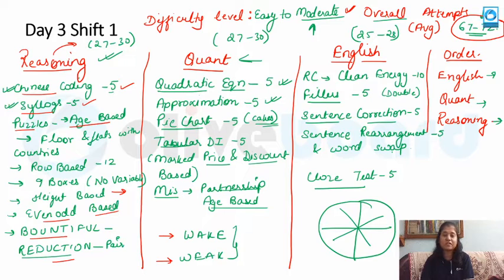So if we talk about the section reasoning, it was again on the easier to moderate level only, right? So most of it was easy, but some of the puzzles were moderate because there was an extra variable and it took time, right? So it is not that it is not doable, but it took time, right? So 2-3 minute लग रहा है अगर puzzle में, तो prelims के लिए वो थोड़ा सा moderate level का हो जाता है, ठीक है?